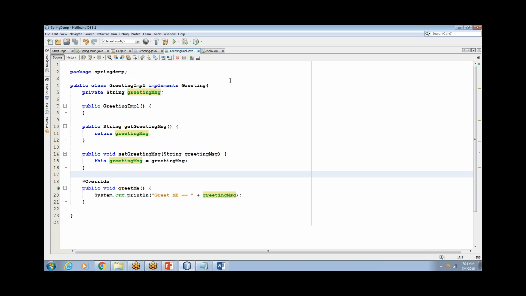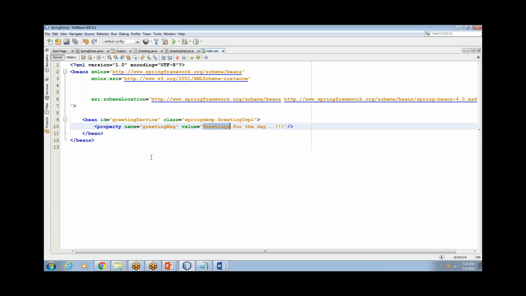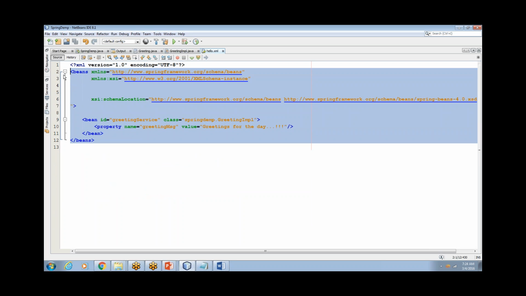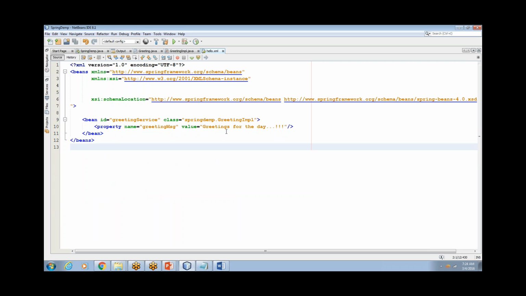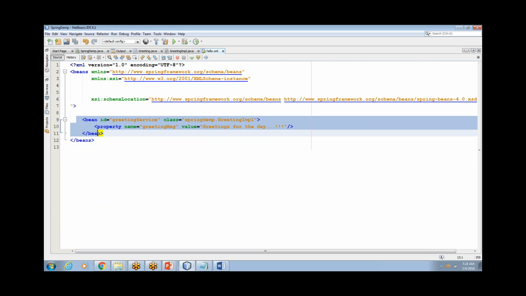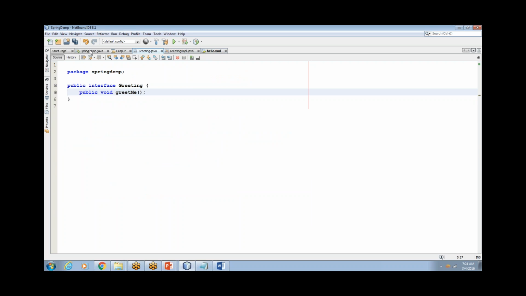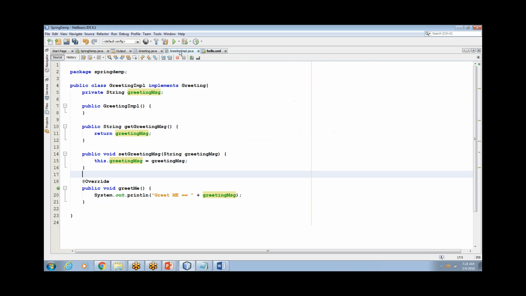So what we need to learn is all the configuration information you're providing over here. This file is provided as an input to the bean container from where it is reading the values and creating the objects and providing it to our application. So let's say you don't want this. You want again instead of this, you want to change it to some other stuff, or else where is this Spring Demo greeting implementation?